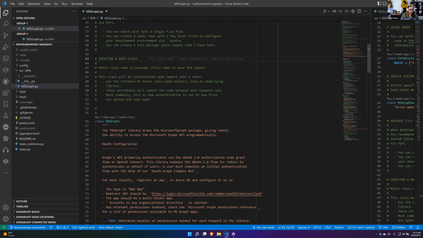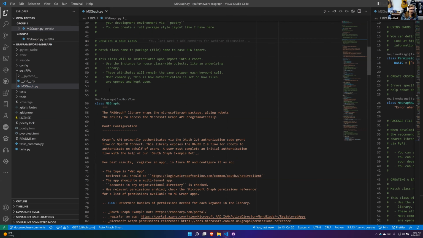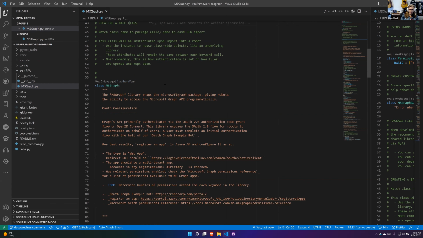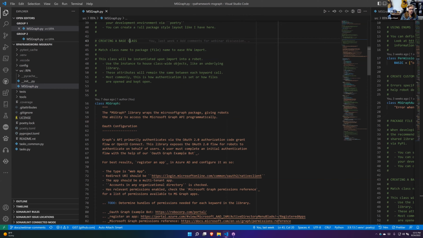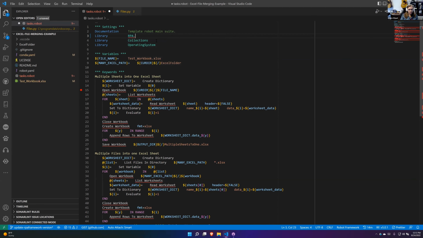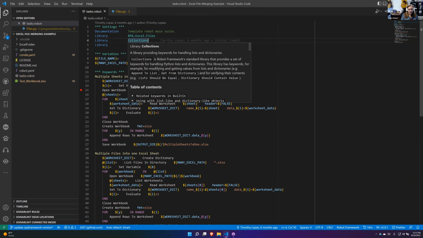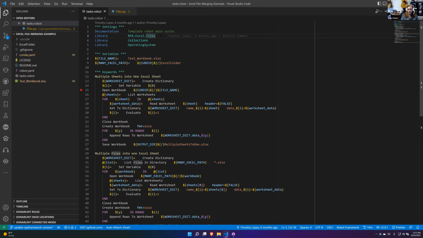Now, as for the actual code, the actual class, like I said, you match the class name. The most important part, and I'm going to show you a robot again to do an example here, of actually creating your class file. The whole point of creating a class file is that when the robot imports a library, so in this example, the .files library gets imported to this robot, it creates a files object essentially, and then keeps track of it. So whenever you call a related keyword like this open workbook, that does something to the object that it created when it loaded the library.